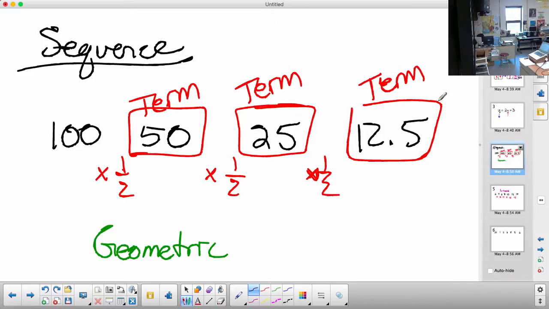So, it'll be a problem where you do that, and then it says, find the third term. Exactly. If this was on your homework, it might ask you to find the 5th term, or when n equals 5. So you'd have to go through this, get to here, and take it one more step.